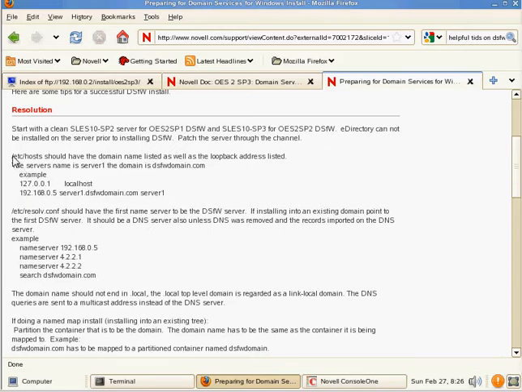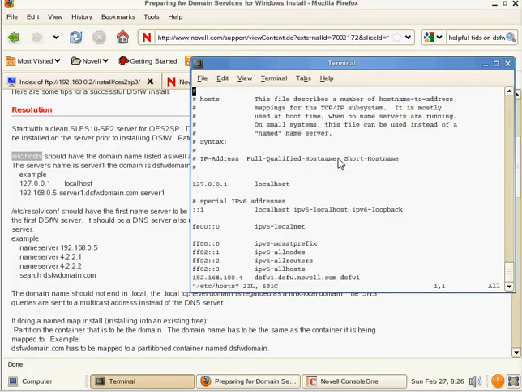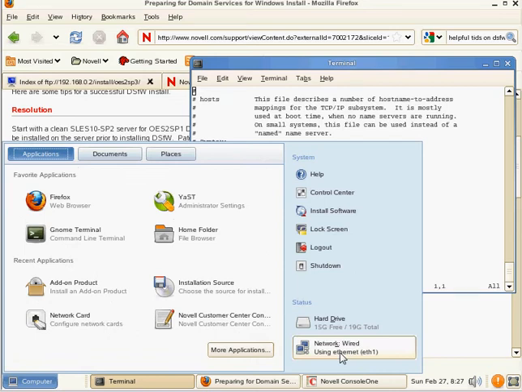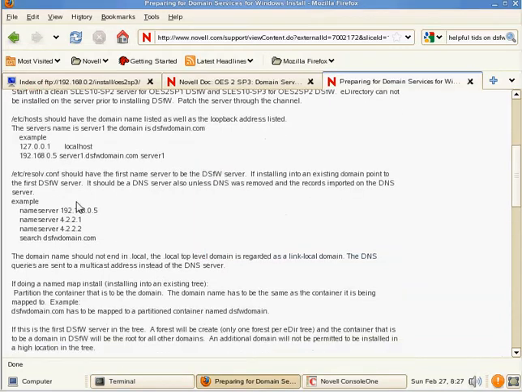Next thing, the /etc/hosts file. It is extremely important to pay attention to your /etc/hosts file. Whatever is listed in here for your domain name will be the name of your domain. You will not have the ability to change it. It will be grayed out. If you see that it's wrong, go backwards in the wizard and come back and change your /etc/hosts file. You can do it through your network card right here, or just by editing it directly. As you can see here, we have our domain name set up correctly. We're ready to go.